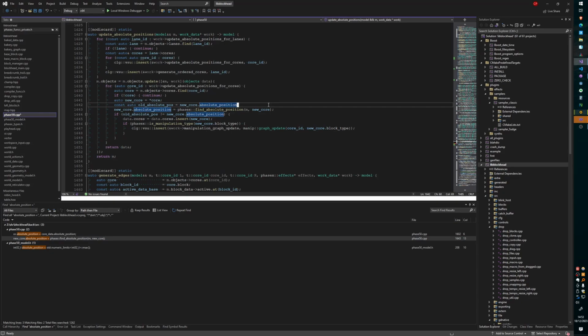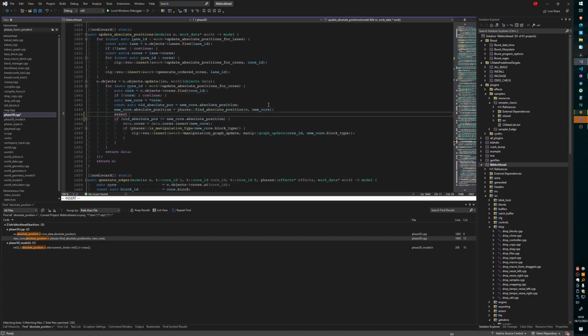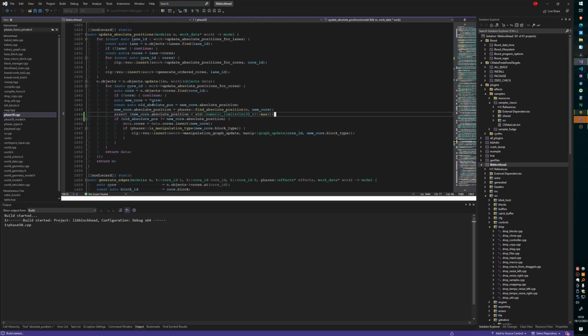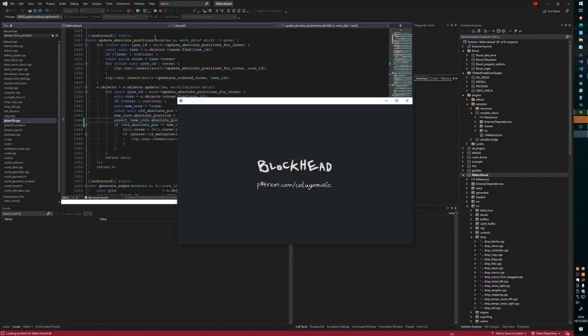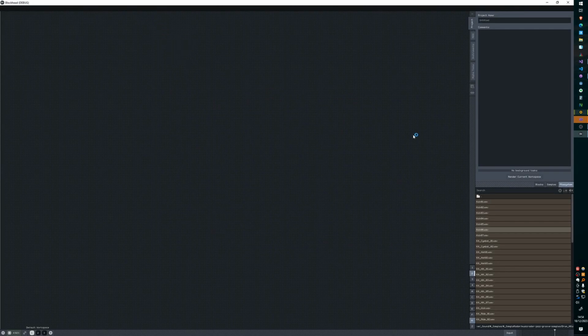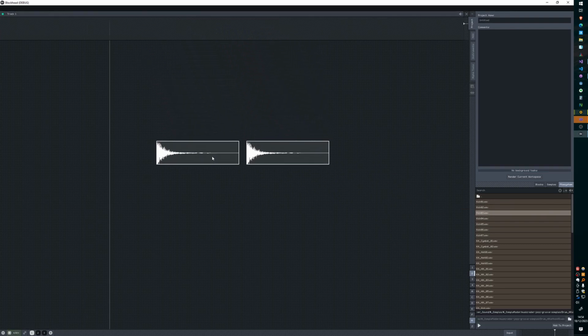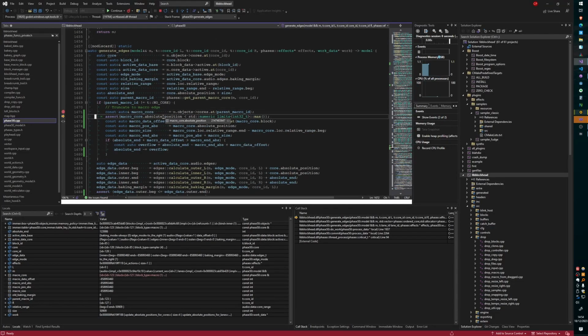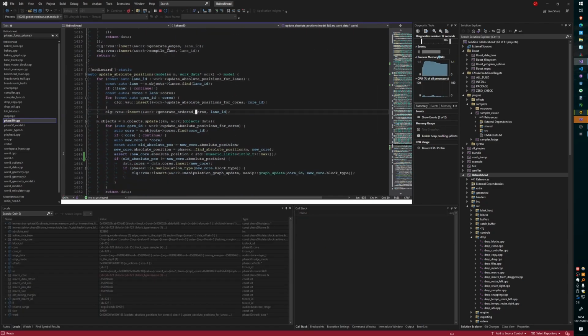This is the only place it's getting set. But maybe this is not running at all for that call. It's not running at all. Okay.